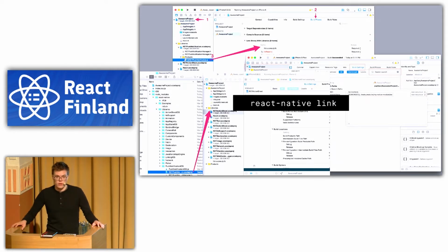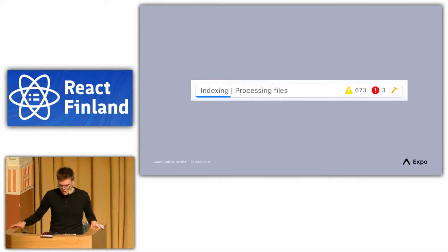But OK, we managed to link the libraries now, and we're ready to build our app. Yay! Oh, sorry, just hold on a second.